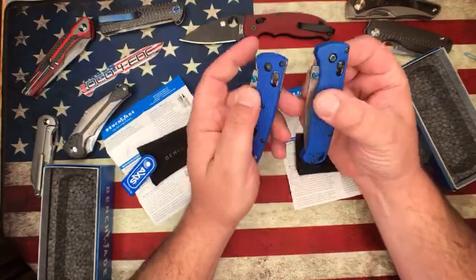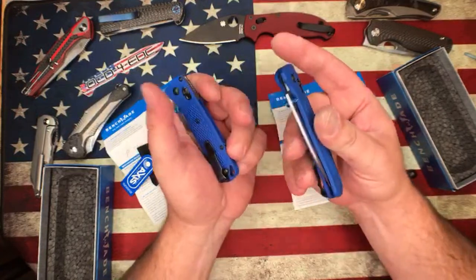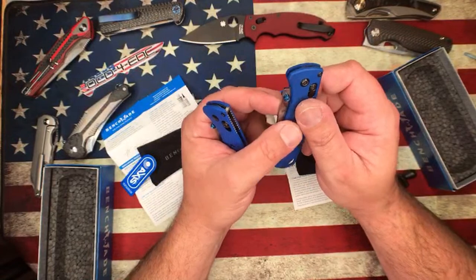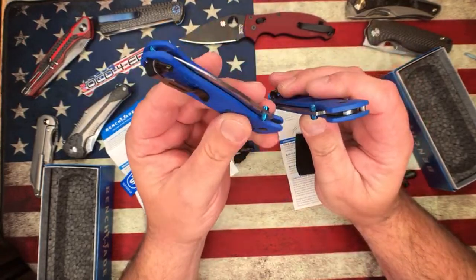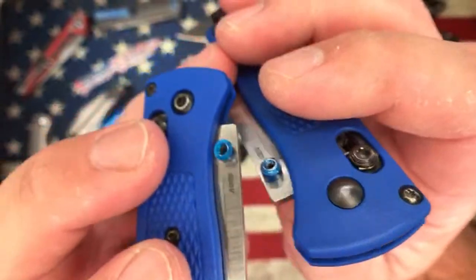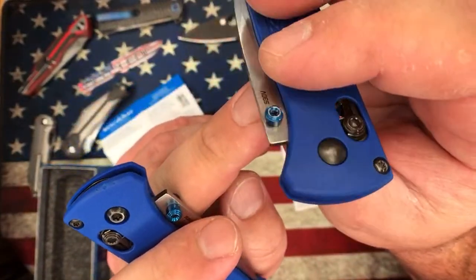But the biggest red flag for me was, so I was fairly confident that the thumb studs were painted because of the way that it was chipping or scratched up. And so I stuck a T8 driver in there, and the thumb stud was actually loose. It came right out, no problem at all. And they are 100% painted thumb studs. And you can see on mine that they are 100% anodized aluminum. So on the factory original Bugout, you have anodized aluminum thumb studs. On this fake one here, they're still aluminum, but they are painted and not anodized.